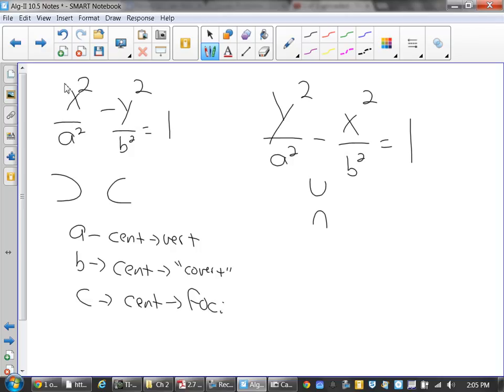Next week we will add in the h's and the k's, so it'll wind up being x minus h squared, y minus k squared. The h and k will become your center. Today, it's just the origin. So A doesn't have to be bigger? Correct. Remember, the first number is a squared and the second number is your b squared. To show what direction things are going, up and down or left and right, it's whether x squared or y squared comes first.